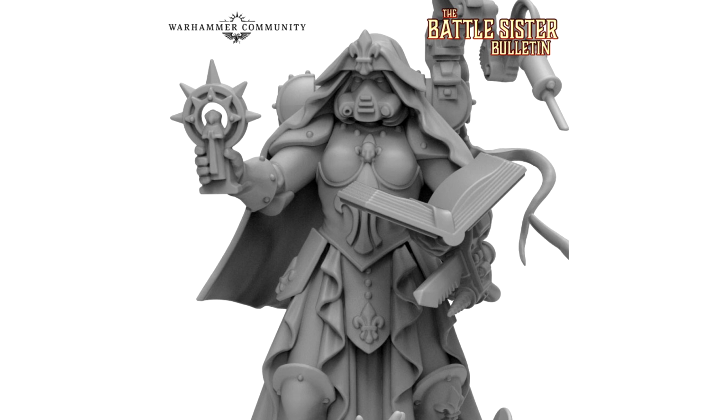We can actually see a little narthecium under a book, which I thought is pretty cool. Maybe that's a nod to Space Marines. I don't know if they had this previously. This one is more or less a one-for-one reference, I personally think, of the Space Marine one, where I think before they just had a little saw. But hey, it's the Imperium. I'm sure they share technology and all that kind of stuff.